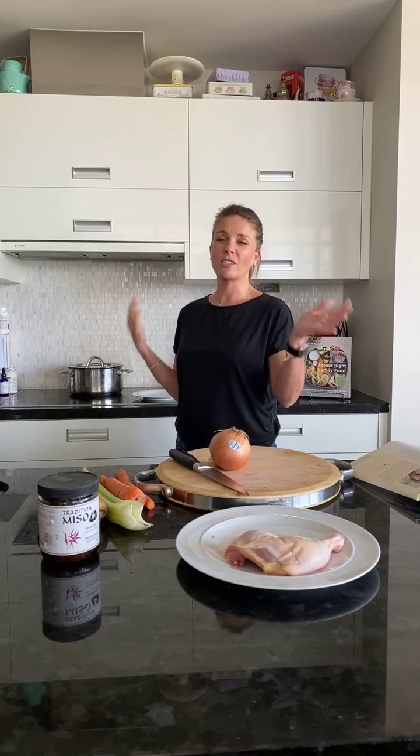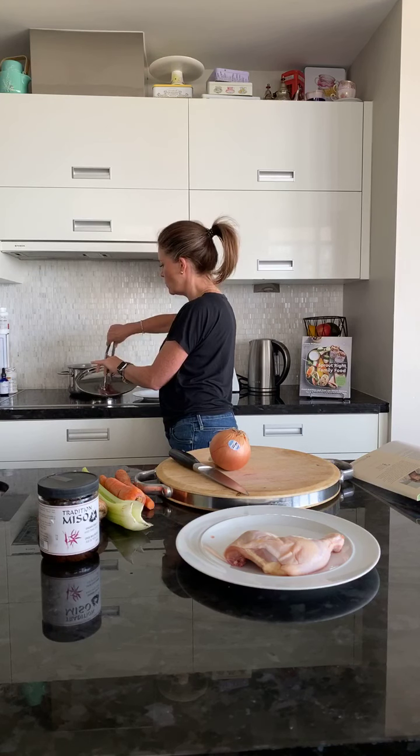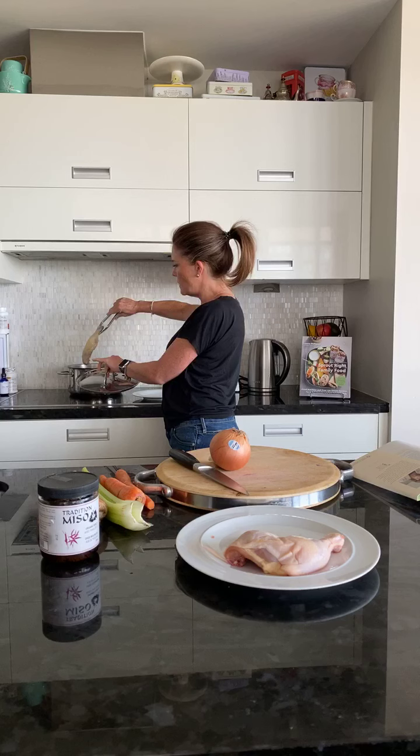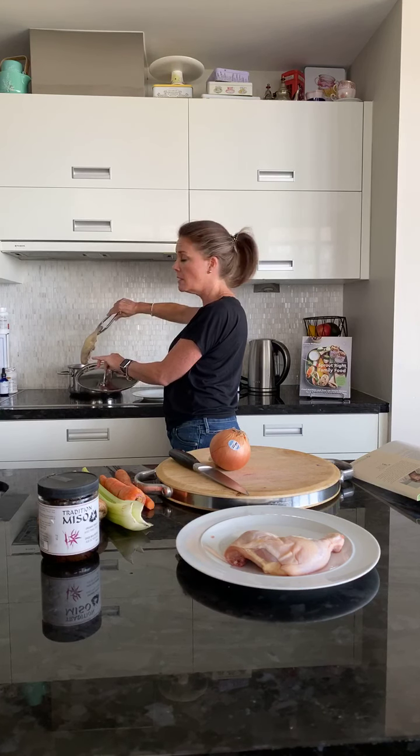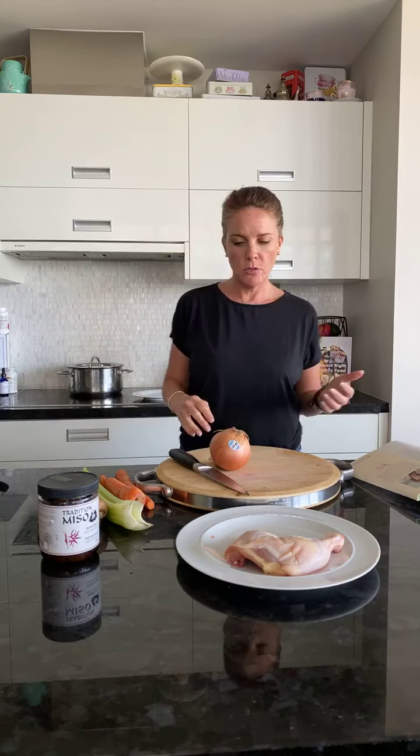I've already put one into this pot. I had some stock I took out of the freezer and put in here, and I'm adding just one more — I want some chicken left over to show you what's going on. This has been in for about five minutes so it's lovely boiled chicken — the skin's on, the bones are in, this is dark meat chicken. The reason I'm using dark meat is because it has more iron than chicken breast. You can use a whole chicken, but I just buy chicken legs or thighs.